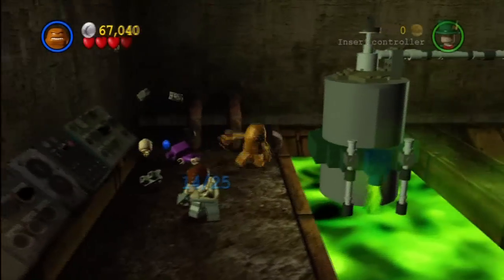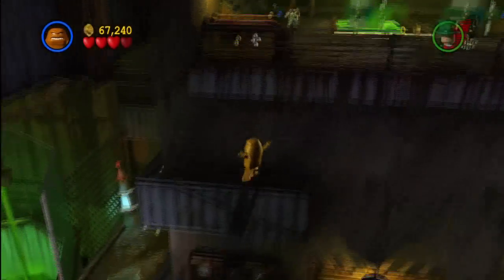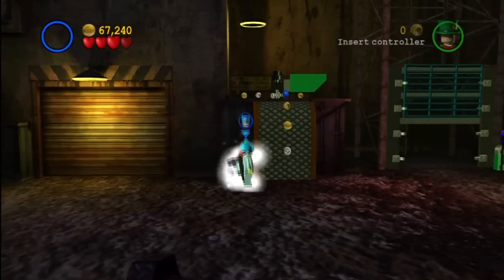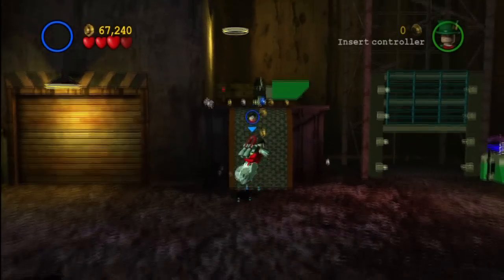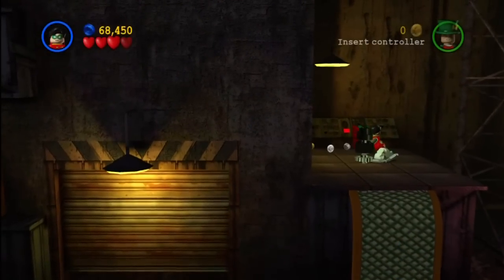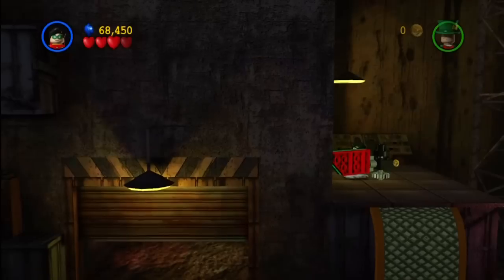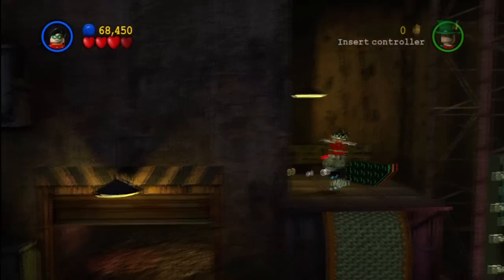There's your Citizen in Peril right up here. Rescue that person. And then you're going to need to come back around over here. Where's our metal shoes? Robin, go ahead and turn the switch. Turn it, turn it, turn it, turn it. Come on, just a little bit more. Almost there. Come on. That's a lot of work right there.